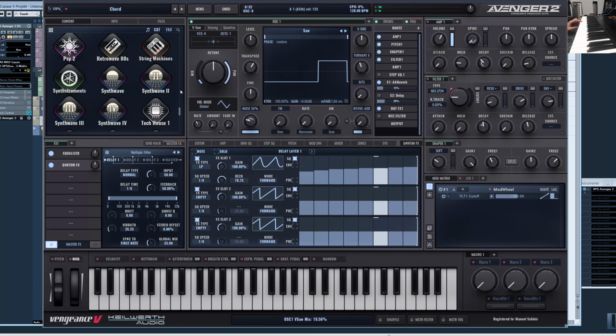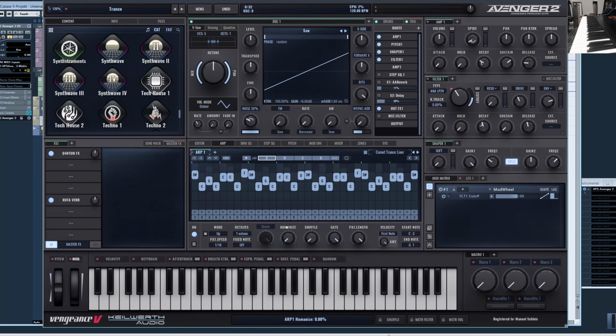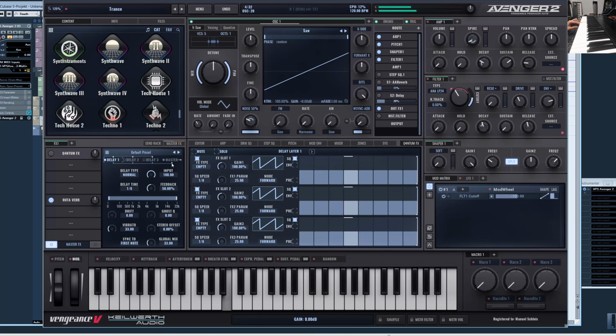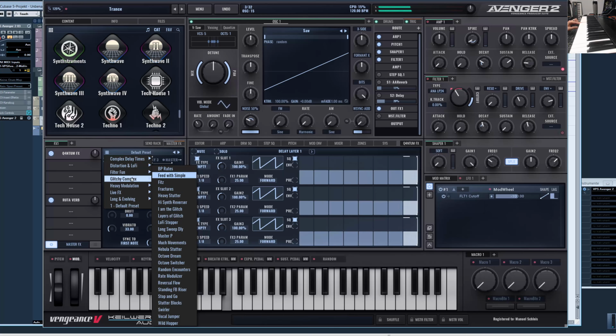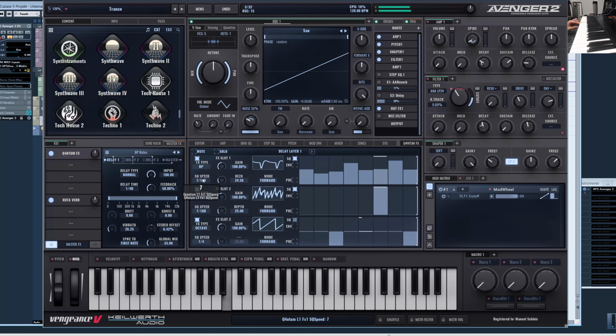Okay, let's switch to another preset. Now we loaded a trance arpeggio line here. Quantum is already turned on. Now let's choose some glitchy things here.